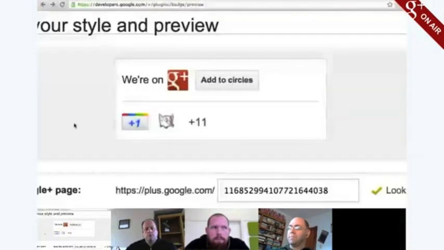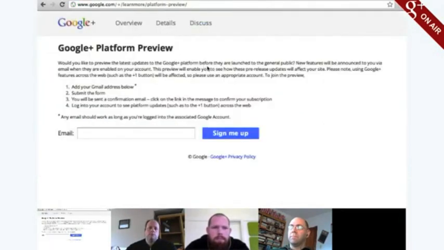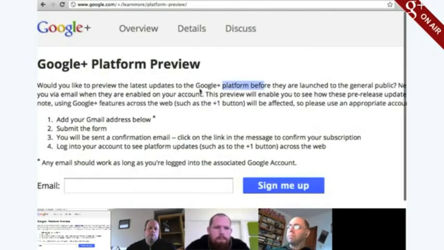So Robert asks, when will the width and height be available in the developer config tool? Is yours different from mine now? So mine is a little different from yours, and I'm actually going to show you how you can play with it right away. Going back to that same window I've been showing you for a lot of the Hangout, there is a web page that allows you to sign up for the platform preview.